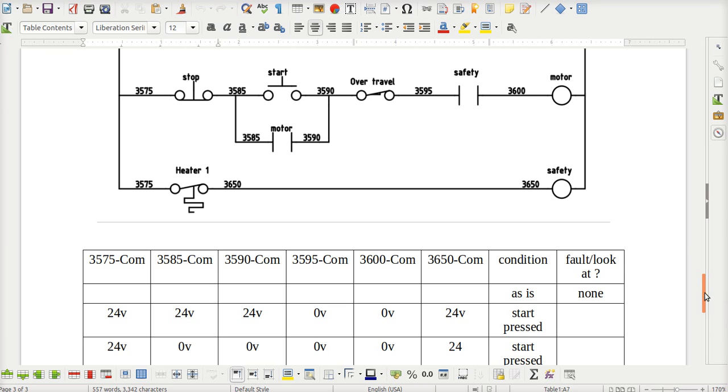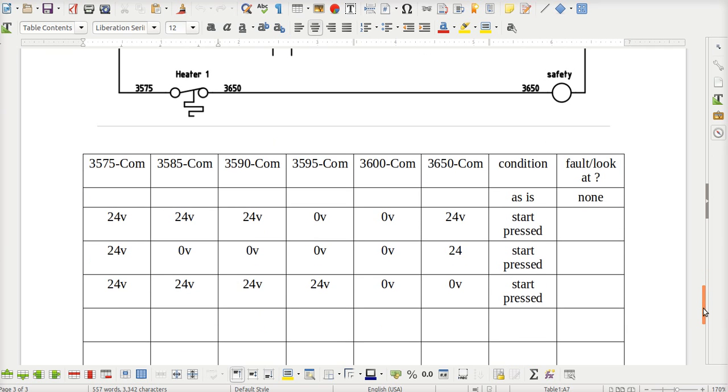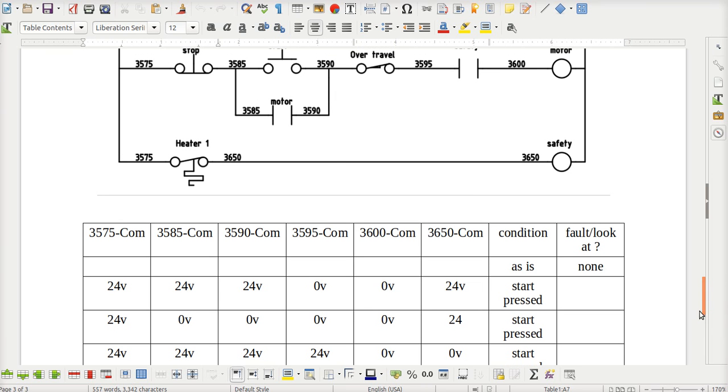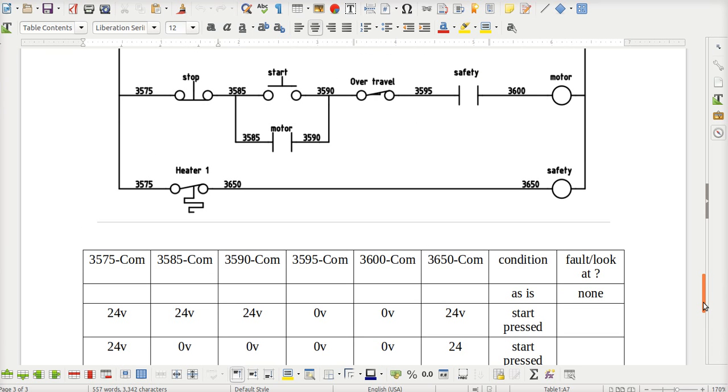And then I've got some fault conditions where I say, okay, these are the voltage values you get with my start button pressed. What is likely to be my fault? And that's what industry's looking for. They're looking for somebody who can interpret a circuit and figure out what's wrong and fix it. Not just guess and change parts, but actually figure out what the single fault is, verify that that fault is actually the fault, and then replace the part and the machine's running again.